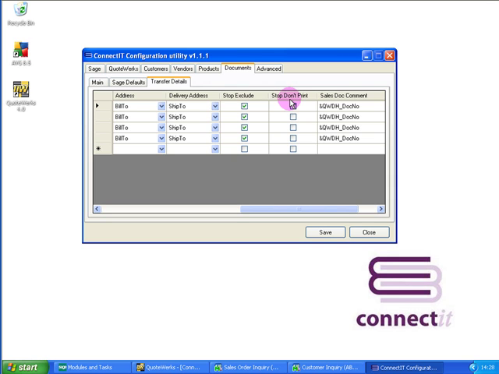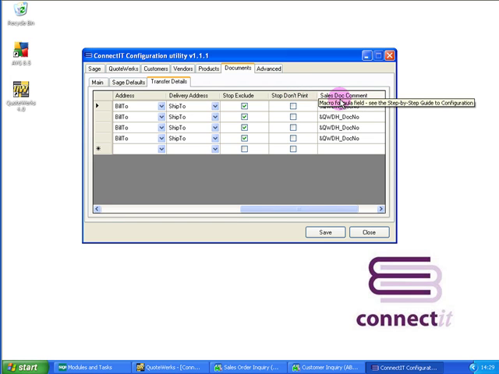Please be careful when using this setting, as don't print line types may have a cost or a price associated with them. This could result in differences between the total document values of the QuoteWorks and the ConnectIt-MAS documents. And please note that if the associated stop flag is set, then a line item will not be transferred if it is an exclude or don't print type. The precedence is that ConnectIt does not transfer the line.